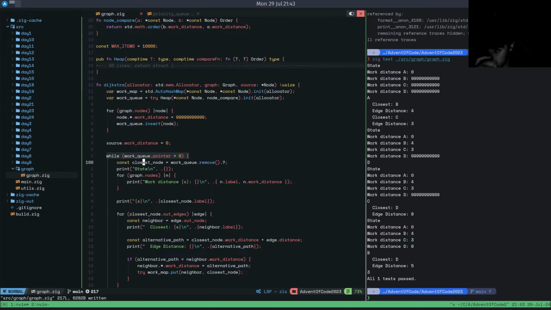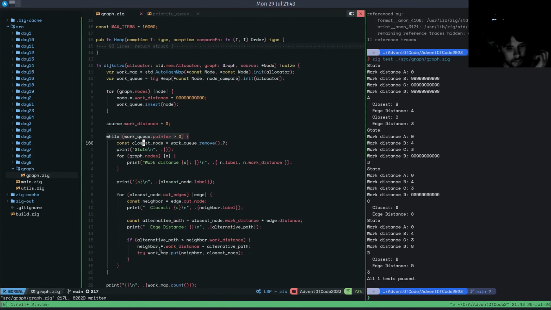As soon as I change the work distance, it becomes unbalanced and I need to balance it again. But it's that the neighbor dot distance, it's changed, so now I need to check. Oh yeah, God. Yeah, I get it now, boys. Big kind of L right now.